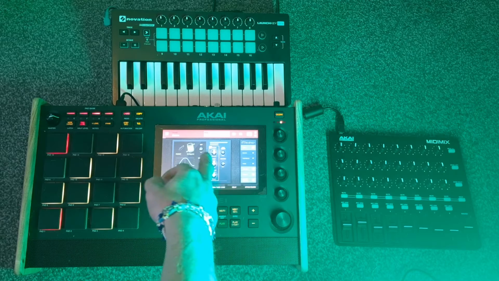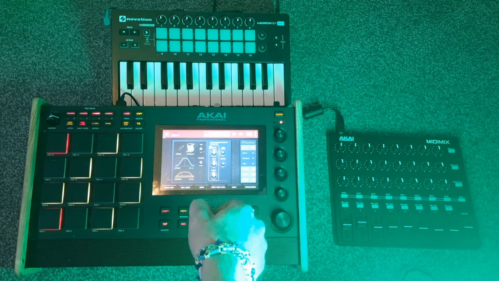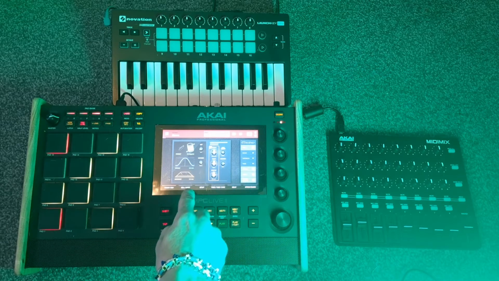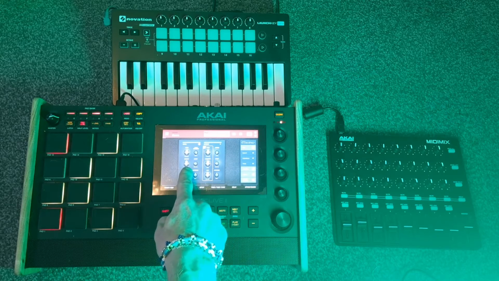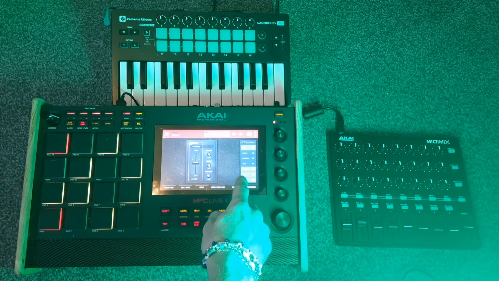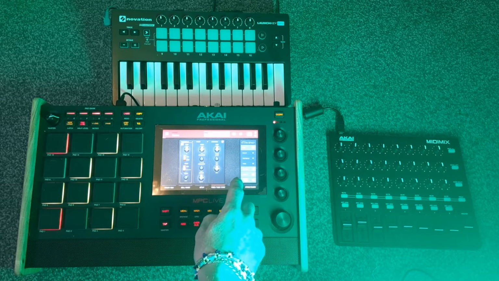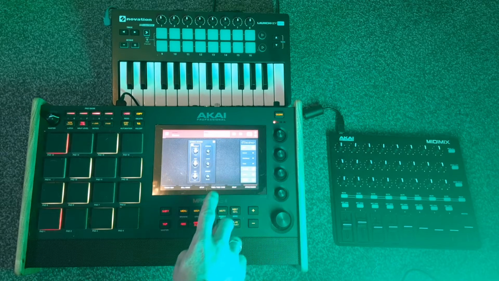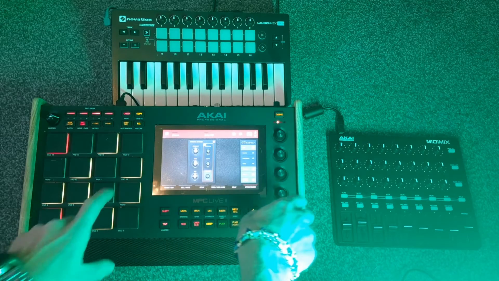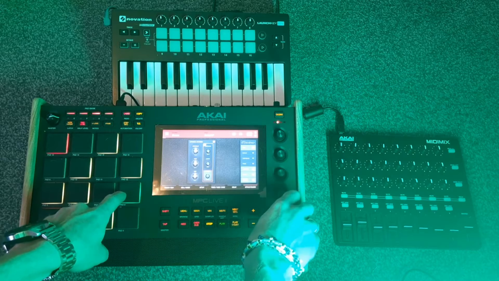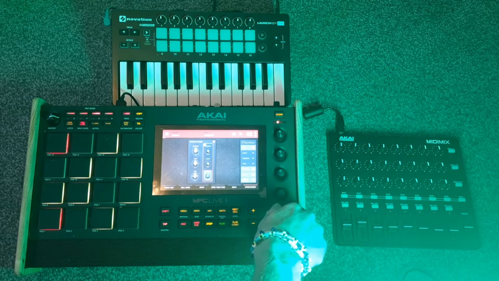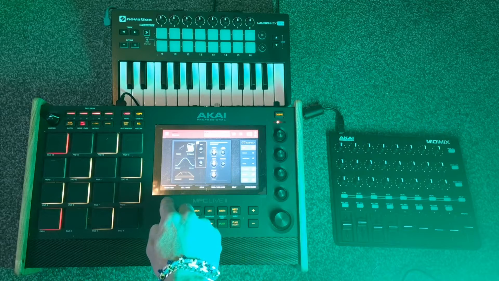So now we are in electric, which is another one of the instruments that comes included with the AKAI MPC Live 2, and we're going to have a look in here to see if we can find a filter cutoff. And we have the bell, we have noise, we have number of voices, we have tremolo, tube and chorus, we have a delay, and we have reverb. And so, is that a low cut? We'll see what that does. It's not having any impact on the cutoff of the instrument itself, so it's not that option.